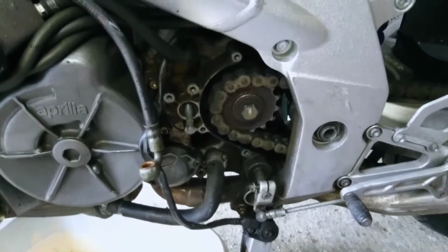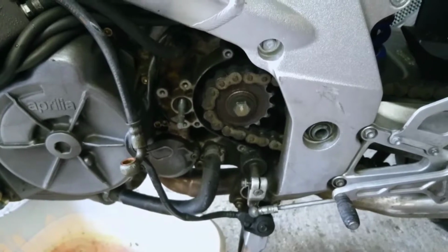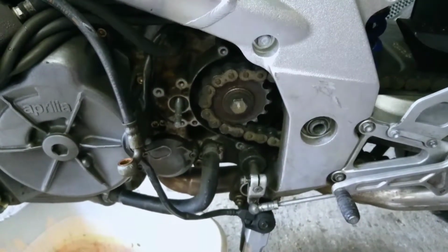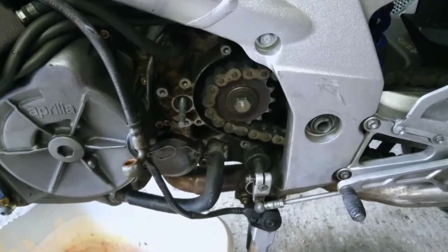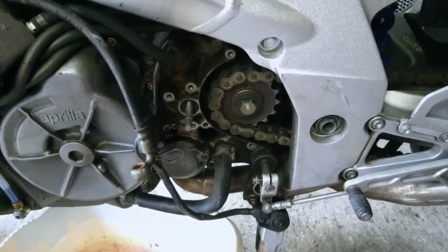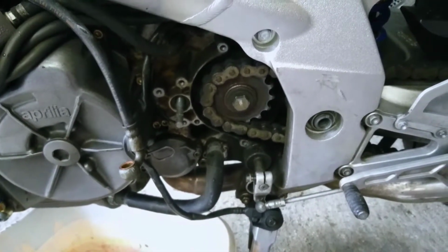Hi guys, this is just a video clip to show you what I've done to change the clutch slave cylinder on my Aprilia Falco motorbike. I'm not a mechanic, that's my first admission. In fact, the last time I tried to do anything serious like this was about 15 years ago on my first 125, and I haven't done any maintenance apart from obviously tyres, tyre pressures and adjusting a chain. That's about it. So I'm a complete noob when it comes to mechanics.